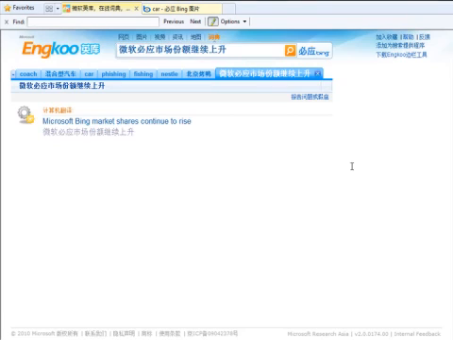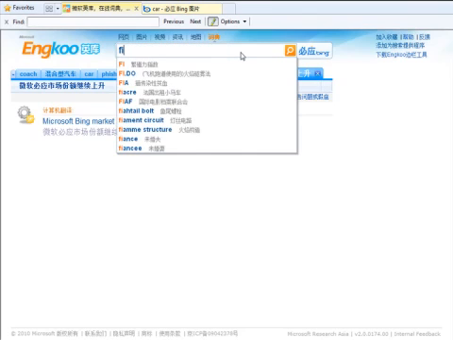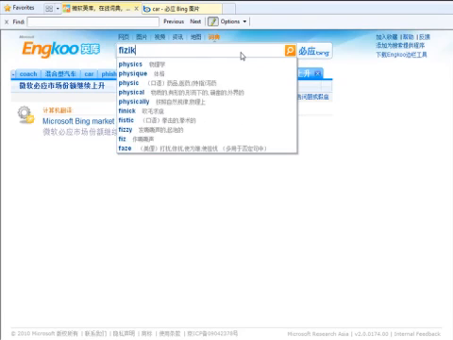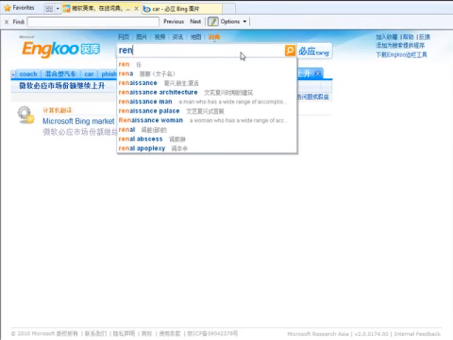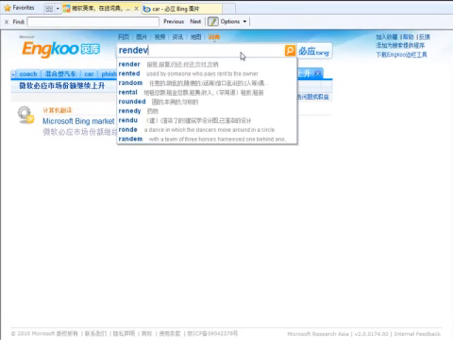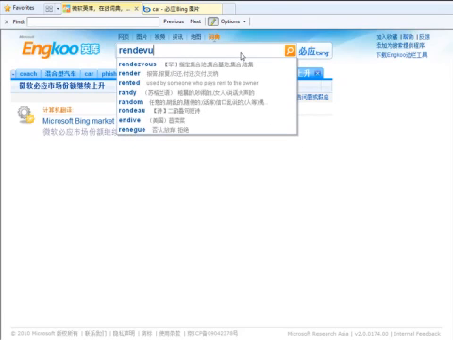Now I'd like to show you the power of Engkoo's autocomplete. We found that non-native English speakers type words as they sound, so we built in phonetic search to our autocomplete. Here's a few examples. In the first example, I'm going to be trying to type physics. Now I'm going to try to type rendezvous. Besides those general phonetic spelling issues, we've built in custom rules for how Chinese might misspell a word, such as champagne, commonly pronounced in mainland China as champagne.